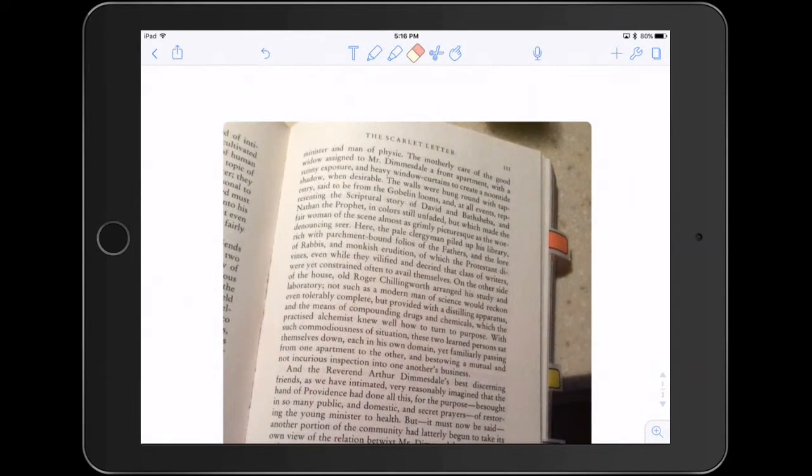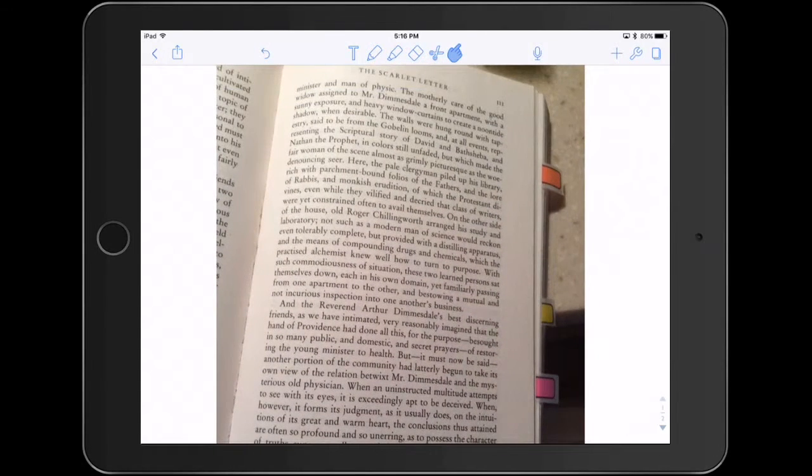There we go. So I have this text from The Scarlet Letter, which is a book that I teach in AP Literature. And for all students, not just AP students, we really want students to think about their reading in ways that are meaningful and to make connections. And one of the ways through metacognition and annotation is being able to actually mark up the text, which is really hard. And you can do sticky notes. As you can see, I've got sticky notes on this page.